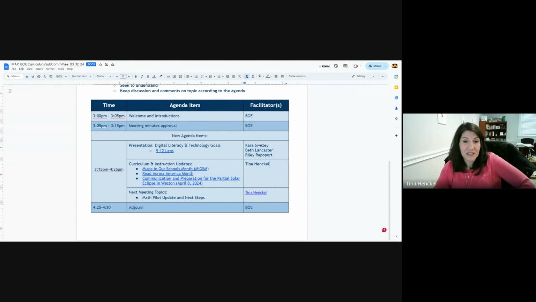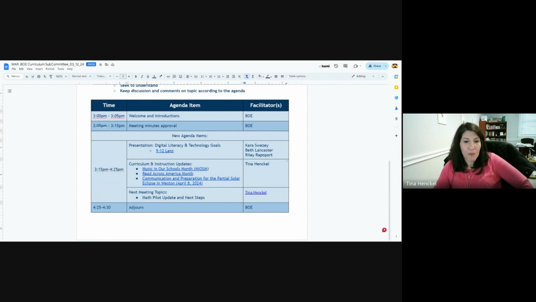But we were able to purchase official solar eclipse glasses for all staff and students so that we make sure that they're safe while they're experiencing that activity on the 8th, which is located at the end of the day. So I've got the link to the details of the day, so you can look at some of that information if you're interested, but you'll receive a full-blown letter from the principals, which provides more detail and some resources around the solar eclipse that will happen on April 8th.